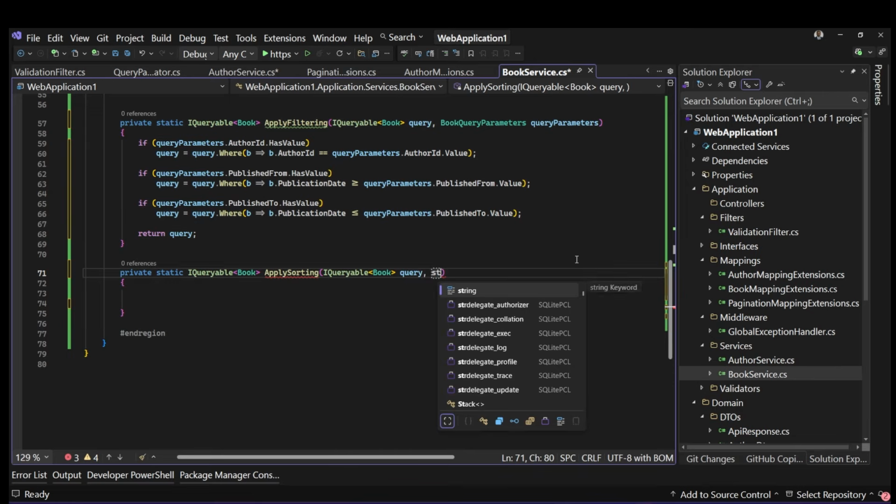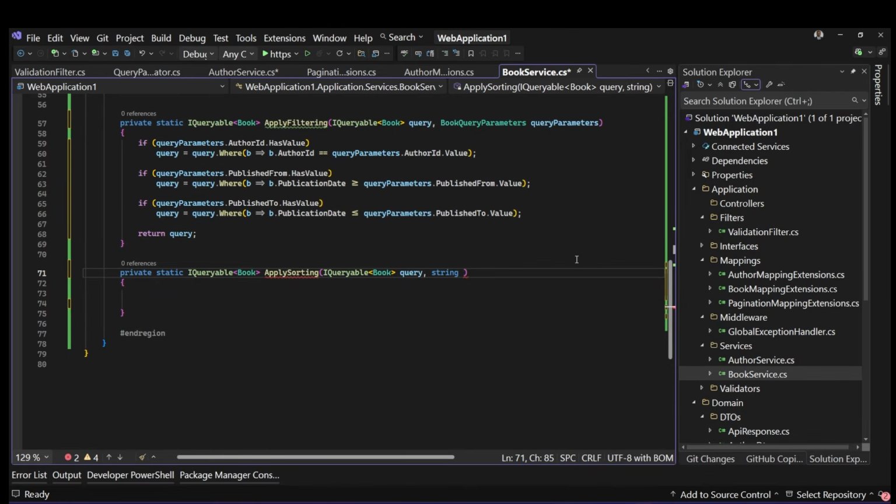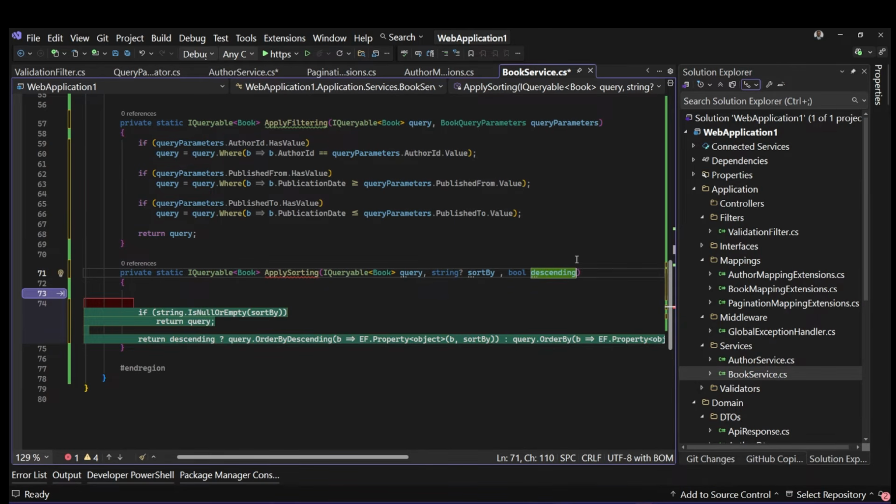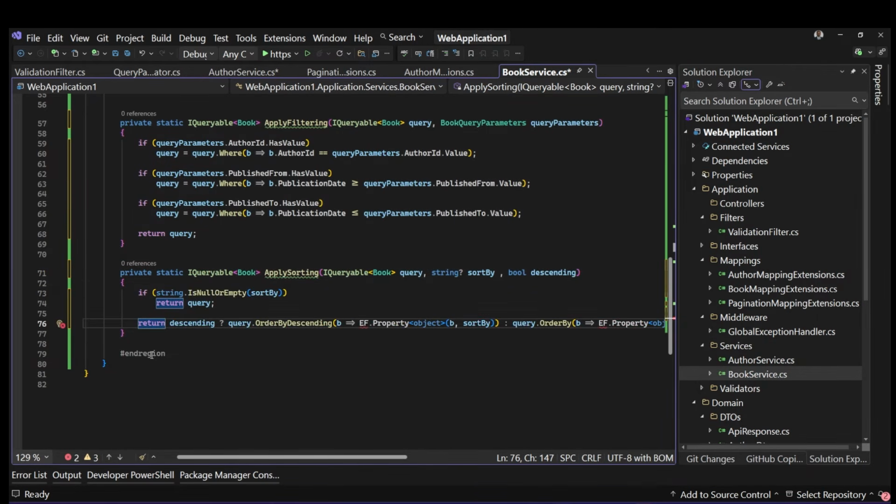And we have this string right here. You remember what we did for the other one, right? Sort by, and then we're going to have this guy called descending, Boolean descending. But Copilot is making our work more difficult.